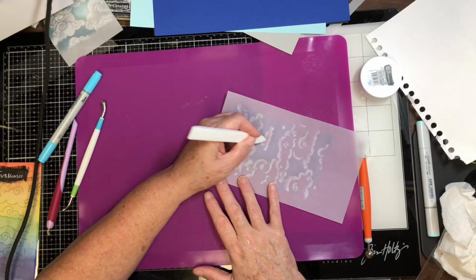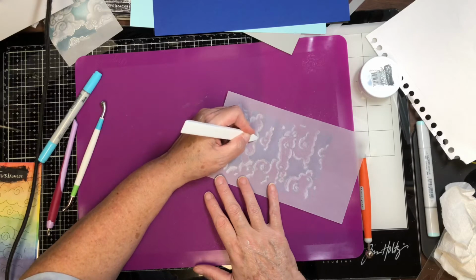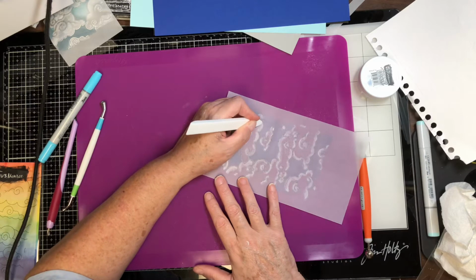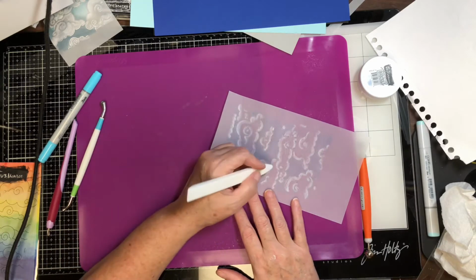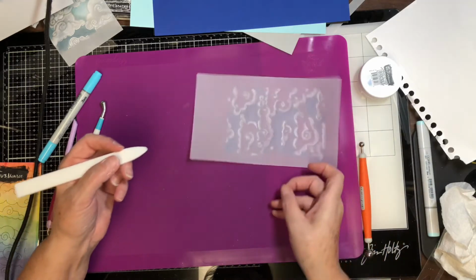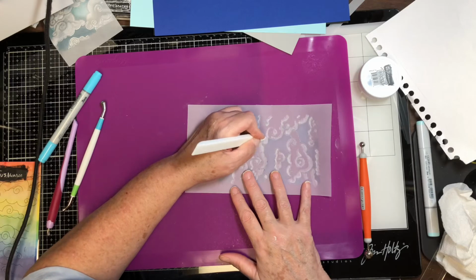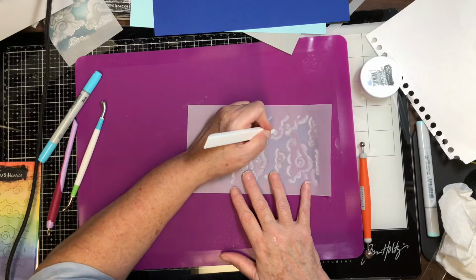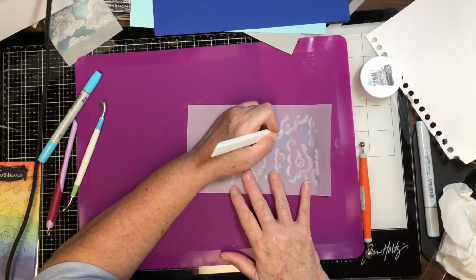I'm showing you the bone folder here and how you can use it. I don't want you to have to go out and buy extra tools specifically that you don't have, just to try this project out. It's really not an expensive way to do your cards. And vellum is pretty readily available, but Brutus Monroe has a heat safe one. So if you don't want to go searching for a product, it's just as easy to order from him.